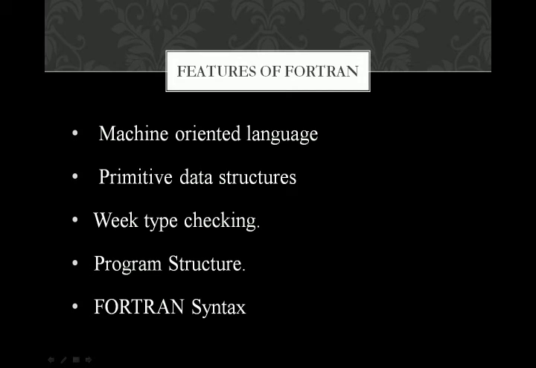Now let's see some program structures of the FORTRAN language. FORTRAN has one main routine and zero or more subroutines. The scopes of the main routine and subroutines are completely disjoint. It means they can be separately compiled. As you can see, this language consists of two main constructs: declarative construct and imperative construct. Declarative constructs have the ability to allocate memory, bind a name and initialize. Imperative constructs have the ability to do computation, flow control and input or output.